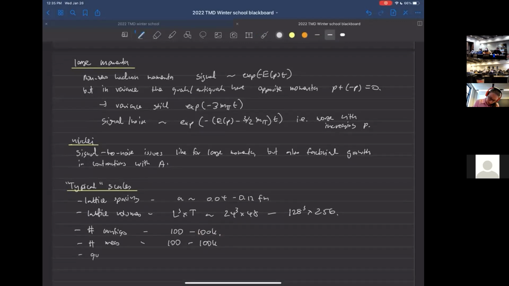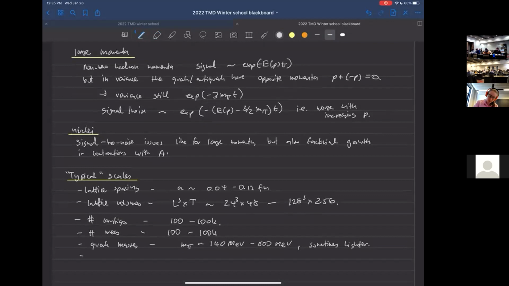Quark masses, which we normally think of in terms of the pion mass that results. So 140 MeV is of course physical, and so there are lots of calculations there now. But for some things where physical masses are too hard, heavier masses are used, up to maybe 800 MeV pion masses, and also sometimes lighter masses are used for thermodynamics and places where you might have a reason to go to lighter masses.